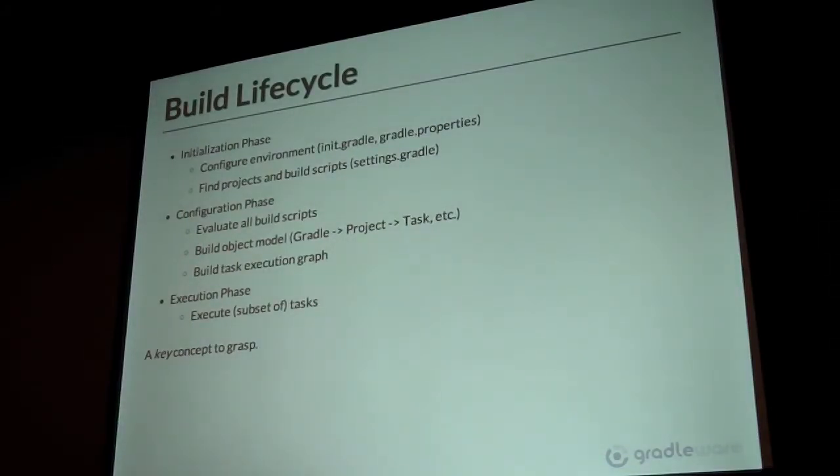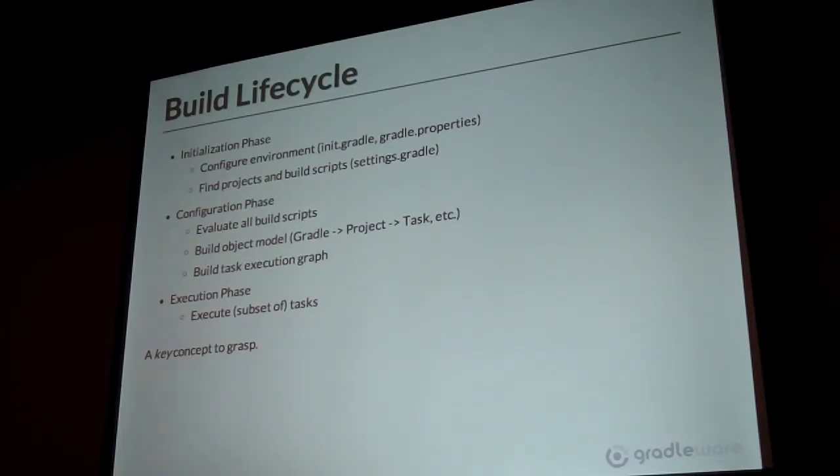So what does it do there in the configuration phase? It evaluates the build scripts, meaning it just runs them as Groovy programs, and builds a data structure from them. A regular POJO object model that's part of the Gradle APIs. So if you declare some repositories in your project, then it will have a project object that links to a repositories object, that's a collection, and this contains an object for each repository that you declare. So a regular data structure. And at the root of that data structure is an object of type Gradle.